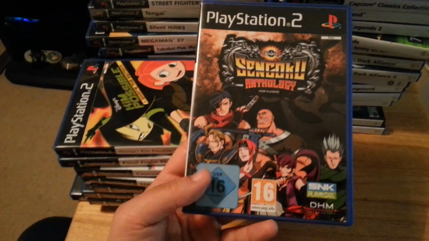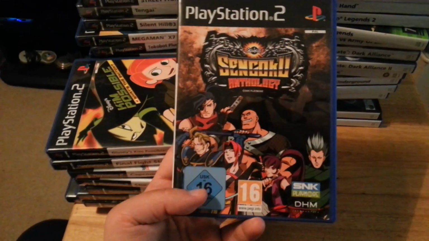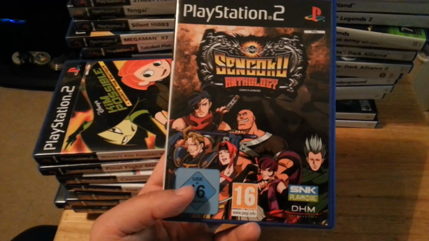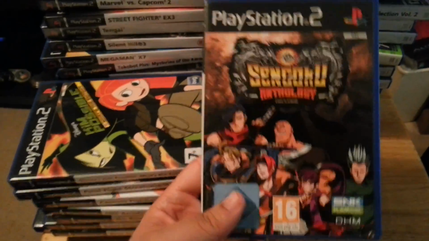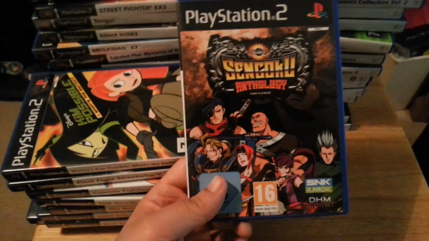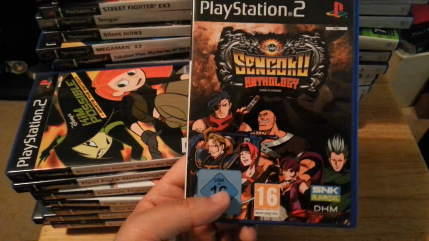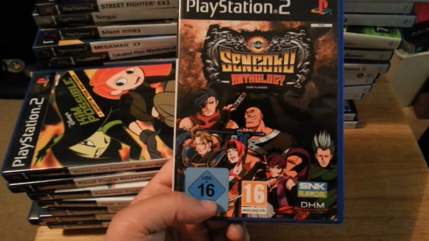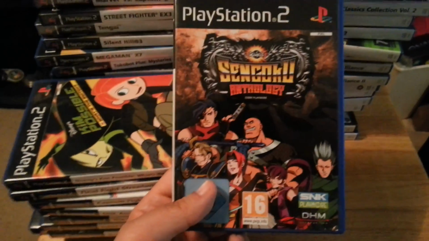Goku Anthology. I have wanted this for a very, very long time, and I literally stumbled upon it on eBay, blind luck. It's a compilation of 3 NeoGeo titles, and you've got Sengoku 1, 2, and 3. Most people that know about the NeoGeo will be very familiar with Sengoku 1 and 2. The first Sengoku game is also available on the SNK compilation that I just showed you earlier on. But the reason why I wanted this was for Sengoku 3.